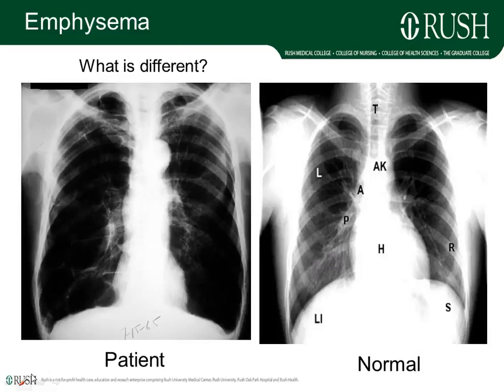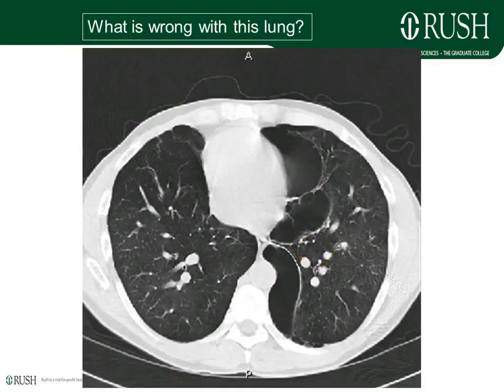One condition that is due to structural and functional changes in the gas exchange portion is emphysema. So there's an emphysema patient on the left and a normal person on the right. And what's different? Well, you can see that the person's lung on the left looks quite expanded, and there are very large spaces. In this area over here, you can see some very large open spaces that you don't see over here. So what's going on? Here's another image. Again, you can see these extremely large open spaces right here and here.